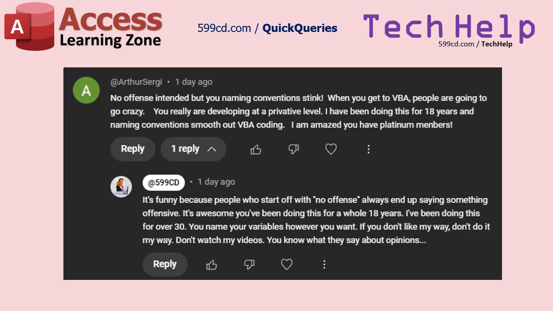Plus, let's be honest, this isn't NASA here. We're not building Fortune 500 giant database systems. Most Access apps are small business tools. They're not flight control systems. So let's not pretend we're compiling the Mars lander code in VBA, okay? Gatekeeping like this helps no one. Comments like this don't help new developers. They just scare them off. And that's not what I'm here to do.